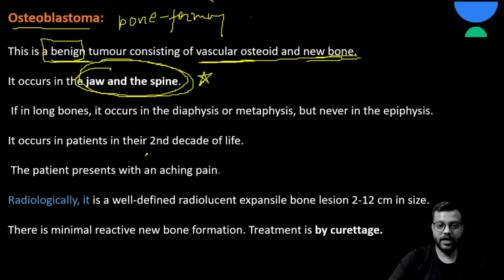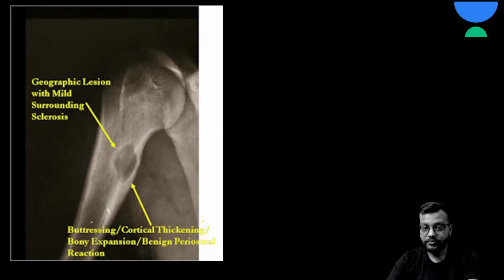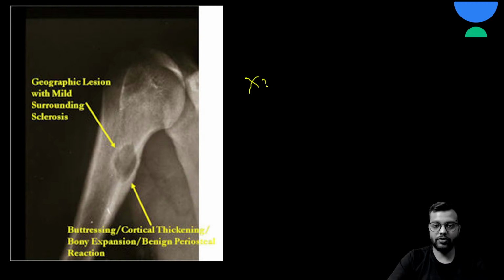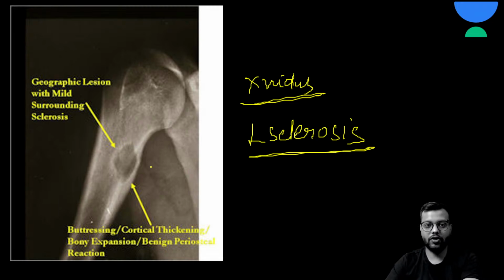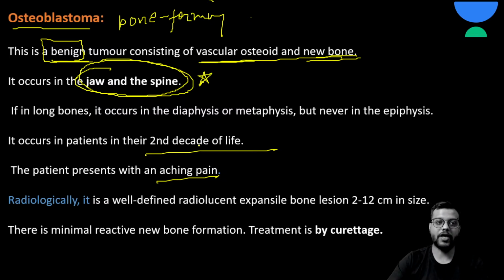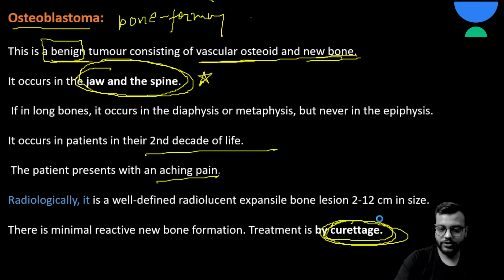Young adults में होता है, aching and nagging pain is the most common complaint, और यहाँ पे भी एक lytic lesion होता है but not like a nidus, it is not a nidus and it is surrounded by mild sclerosis, है ना. वहां पे sclerosis ज्यादा था osteoid osteoma में, इसमें sclerosis जो होता है वो कम होता है. As you can see in the diagram, this is your osteoblastoma and the treatment of choice is your curettage. Okay, treatment of choice is your curettage.